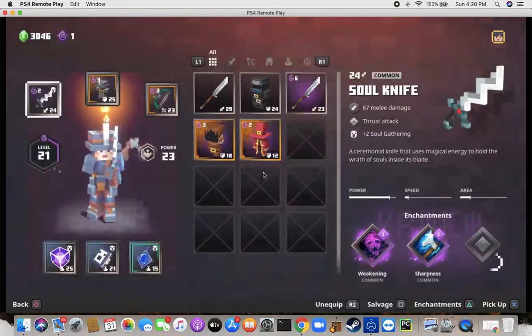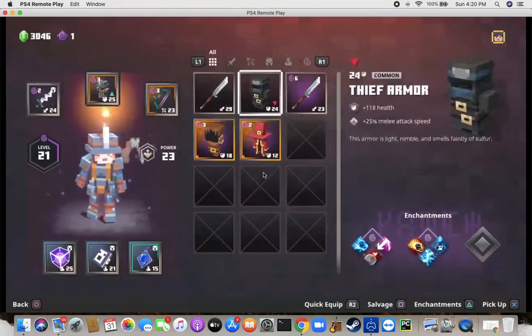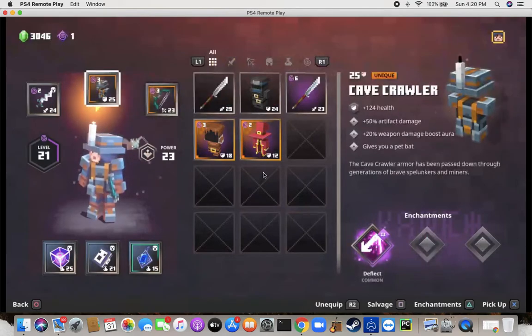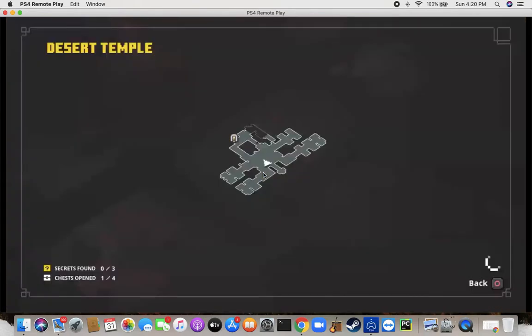Well, the singly brother, I want to try this weapon still. Yeah, I want to try this weapon. This thing's so cool. So cool. What is this thief armor? Really damage. 180? Oh, that's what I'm looking for. Mine's better. Sorry, buddy, but mine is better.